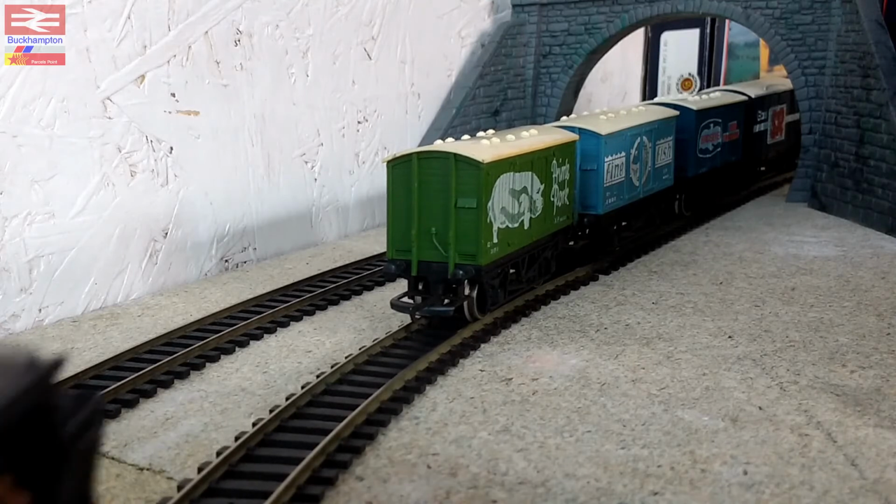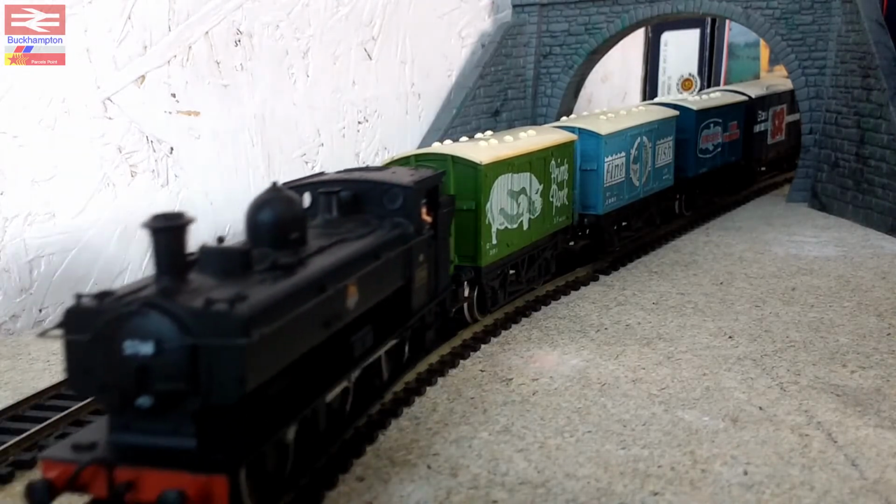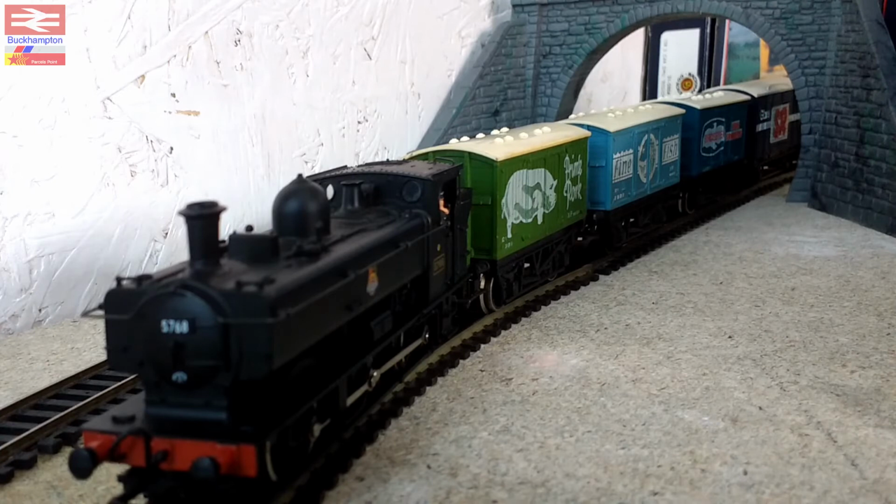Here comes that pannier tank, 57XX class. Really lovely. My son's a big fan of Thomas the Tank Engine, and as anyone knows, Thomas has problems with the troublesome trucks. And it's right that these trucks should be in my repaired running session, because they were very troublesome. Derailing left, right and centre. I now have a full rake of about 14 wagons, I think it is, and still need a brake van.